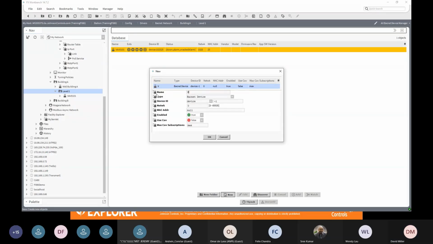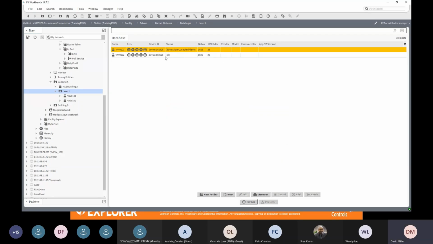called VAV 0102, device ID 102526, network 1025, MAC address 25, and OK.